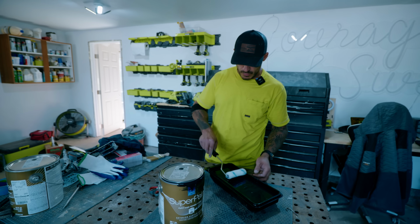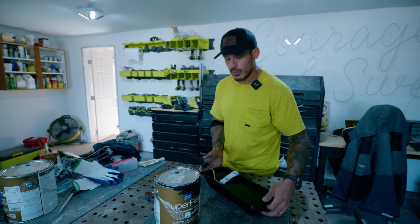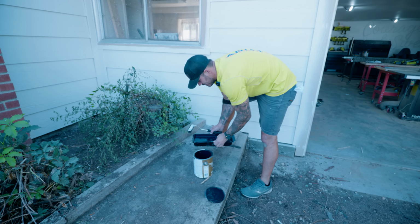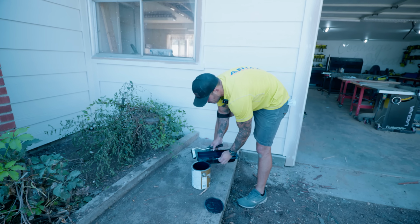So I have my little roller here, and this part should go relatively smoothly, but you know, we can never predict these days. And of course, I poured way too much paint. And here I said things are gonna go smoothly. All right, that should give me enough to roll it off.